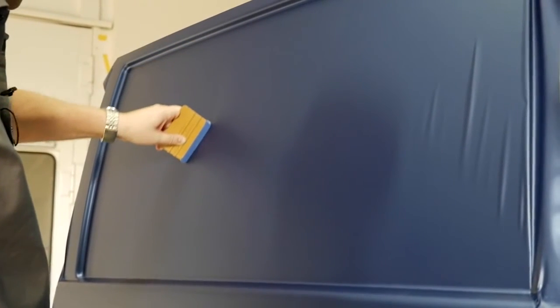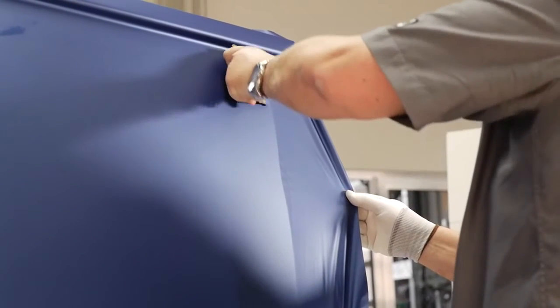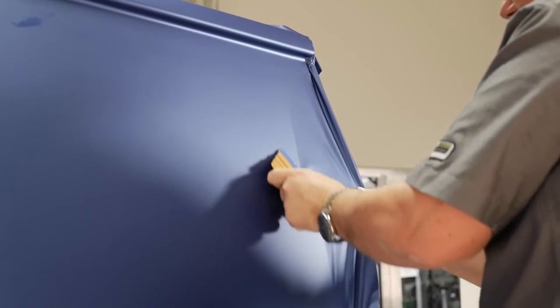Once the recess edges are complete, fix the film to the remaining flat area with high, even pressure. Apply with long, overlapping strokes and ensure that the squeegee is in constant contact with the film. The 3M Control-Tack technology feature ensures that the film is flexible on the surface and sticks only when pressure is applied, whilst the 3M Comply air release feature allows the air to be easily removed without causing bubbles.